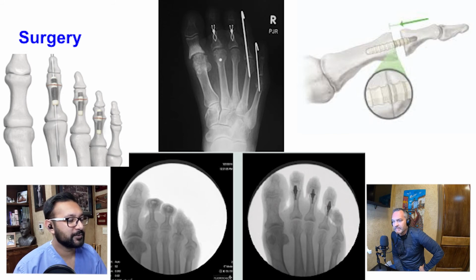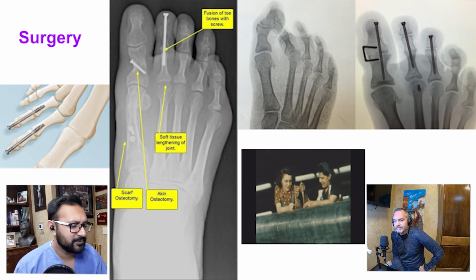Let's see what else. Oh, screws. These ones I use pretty much for the real bad hammer toes. And these screws are typically cannulated also. I don't have any pictures in here with the K-wires, but what do you think about these types of fixation? I like them again, but you can't fixate the MTP joint.